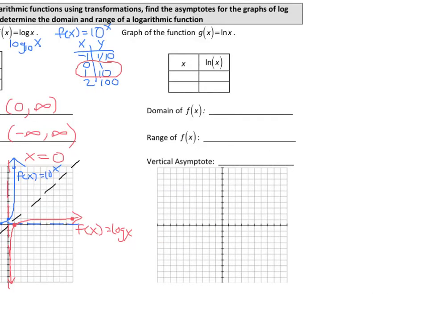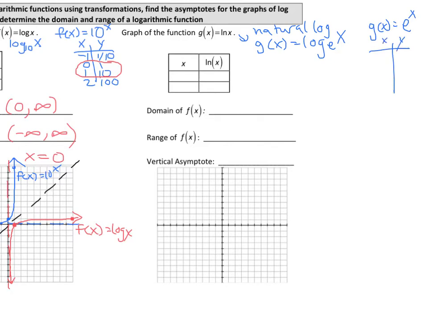Next, we are going to graph another log function, ln of x. We call this natural log of x. And natural log of x is the same as a log with base e, so log base e of x. And it's the inverse of the exponential function g of x equals e to the x. So if you recall, a table for g of x equals e to the x, if we did some xy pairs, we always use 2 points when we graphed e to the x. We use the point 0, 1, because e to the 0 is 1, and 1, e, which is about 2.718.